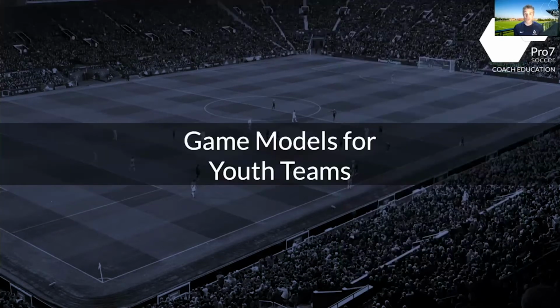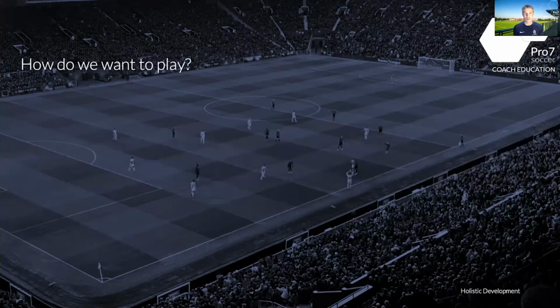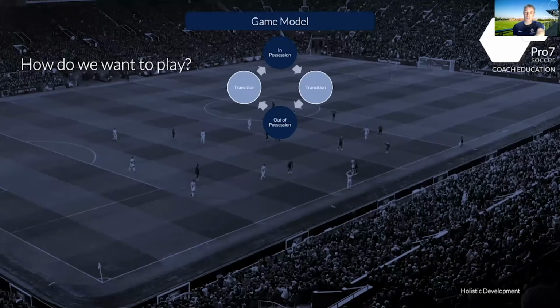Okay, so we just talked about this a bit. How do you use a game model for youth teams? Like I said, this is a big part of our course. We'll just briefly touch on it now. Okay, so questions that we might ask is how do we want to play? And therefore we have our game model. And this is applicable for youth as well. I always think you should start with the end game model of how you want your players to develop and then work backwards. You think about the 4 phases of play that we've talked about.